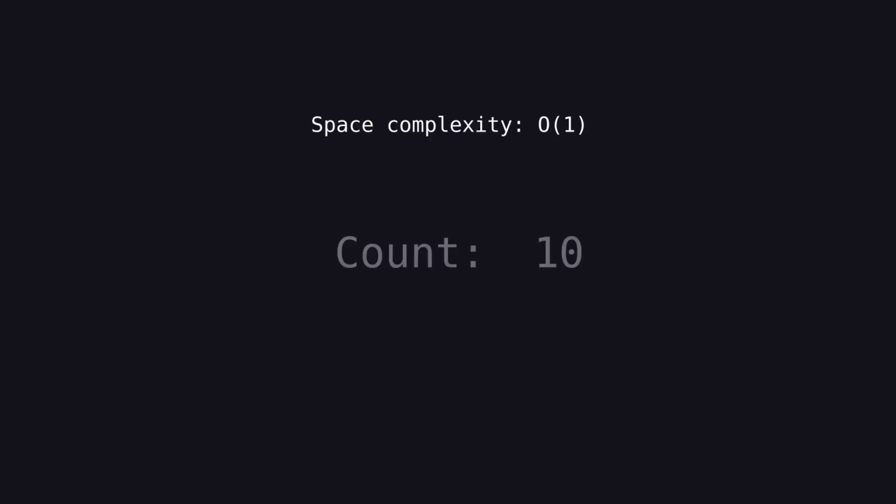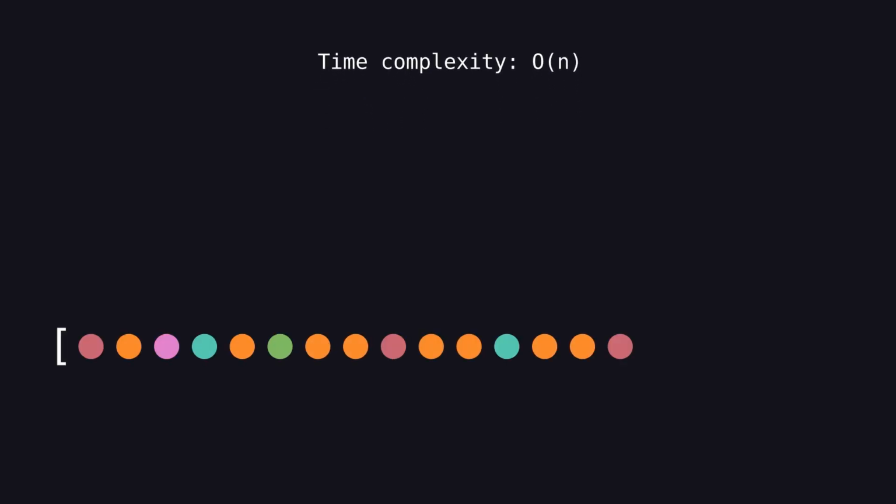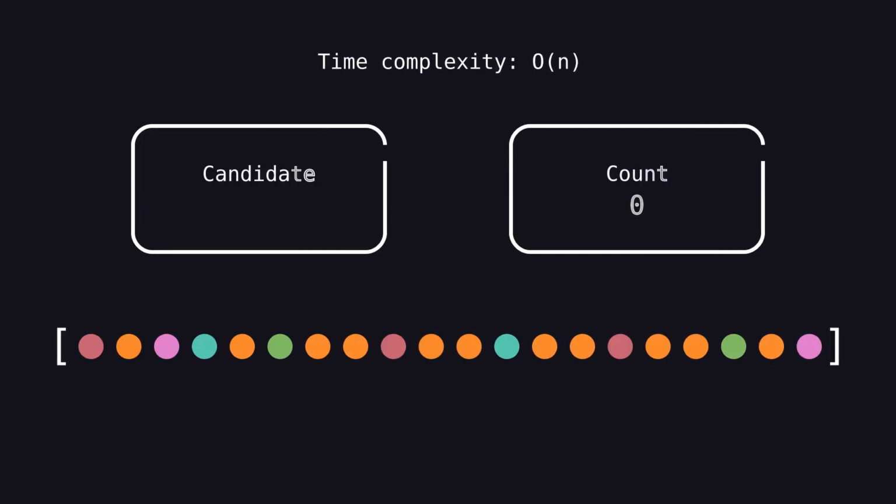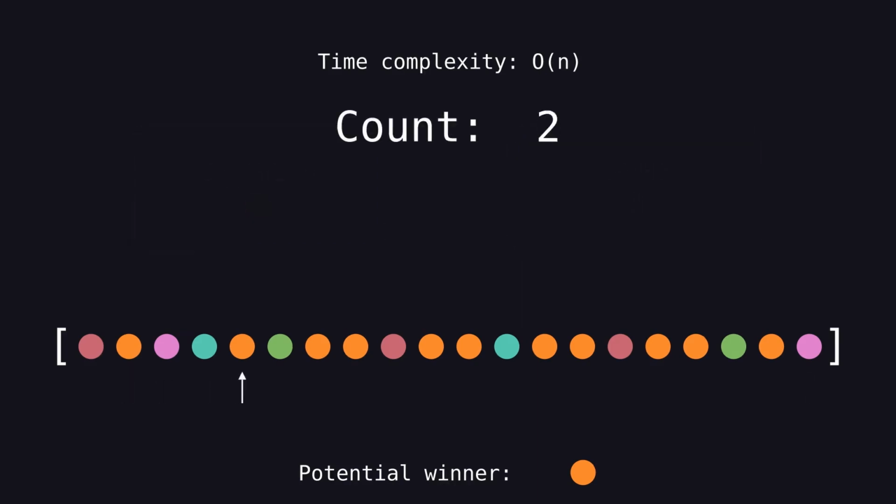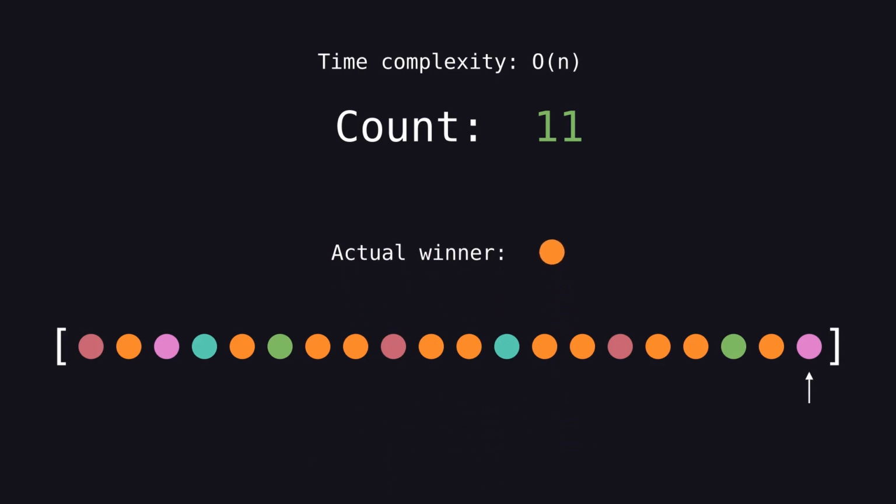The algorithm's time complexity is big O of n because we do one linear time pass-through to get the candidate and counts, and then we do a second linear time loop through to count the number of occurrences of this reported candidate to confirm that the candidate actually has a majority of the elements.